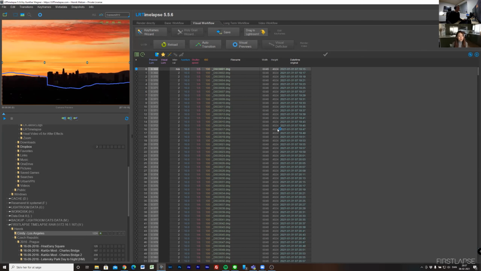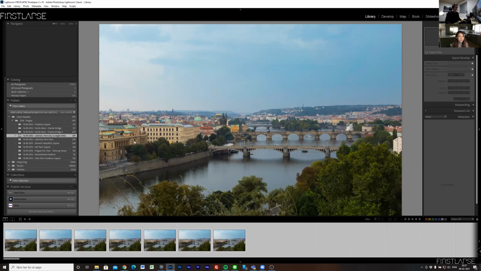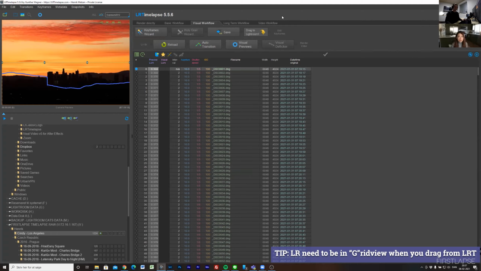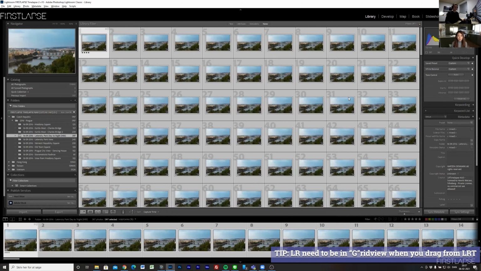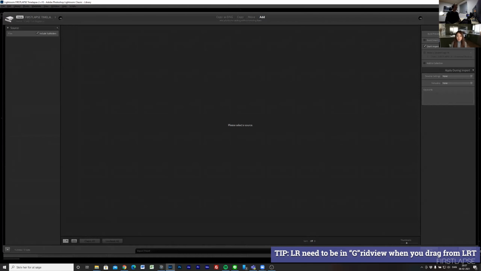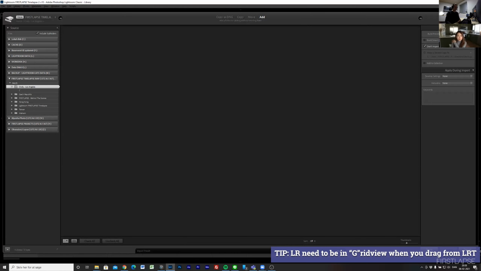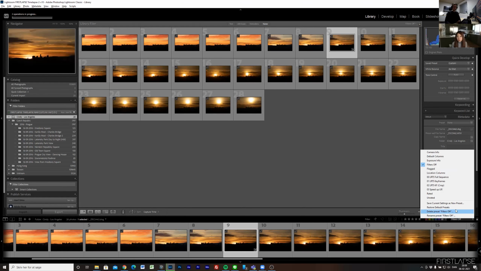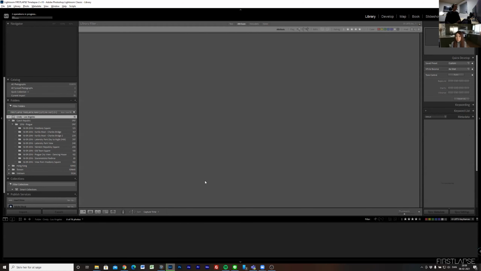Stored in Lightroom. That's beautiful. Yeah, it's a very old one from Prague in Czech Republic. And then you can actually use this function here where you drag it. You probably tried it already. In this way, it will just add your time lapse into your catalog in Lightroom. And then we have this feature of LRTimelapse where you can select the keyframes here. So right now, when you import it into Lightroom, you're just adding it. You're not importing all the files over again, right?